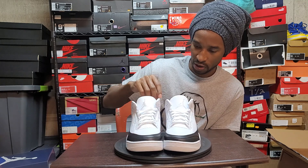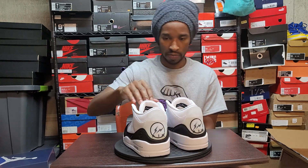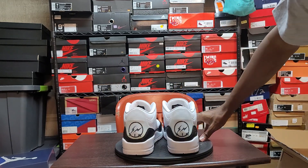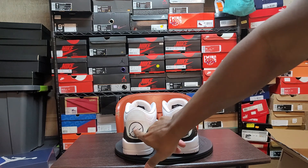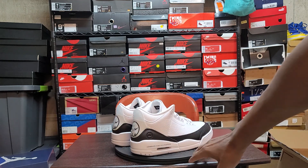We're trying to be careful, not getting these dirty. And then you got the back right there - look at that booty - got your Fragment symbols right there. That's your Air Jordan right here in the middle on top of it. These are nice and clean. I mean, what more can I say?